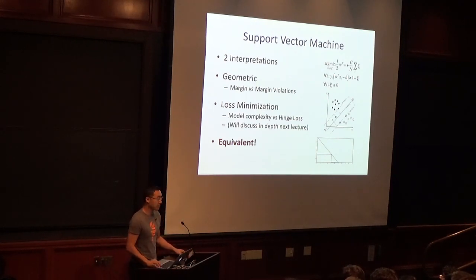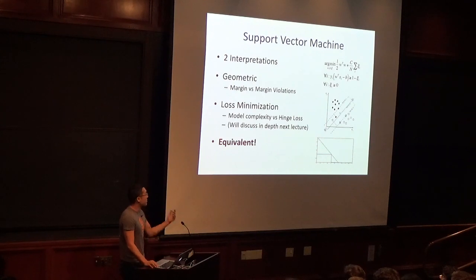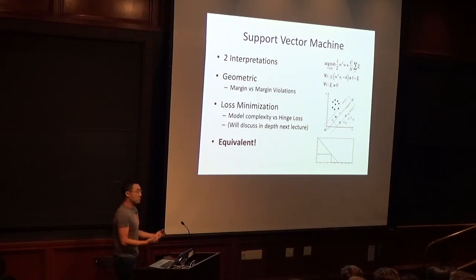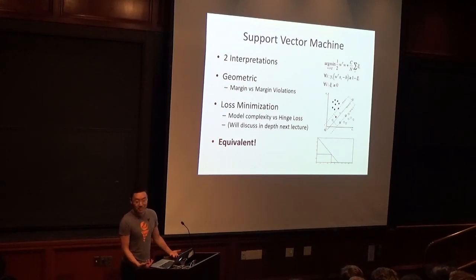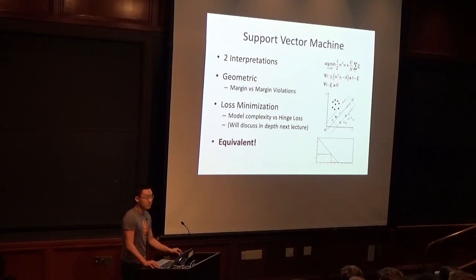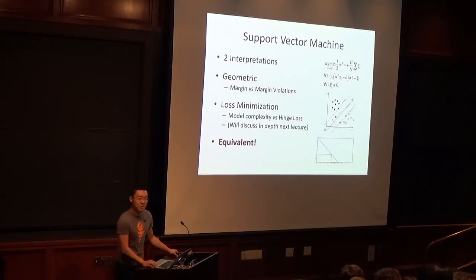In fact, one of the big hot topics in research in machine learning right now is finding all these different interpretations of what's going on in deep learning, and finding the connections between these different interpretations, geometric versus statistical mechanics versus otherwise. If you're interested in that, it's a topic of contemporary research in the community right now, because we don't actually understand what's going on.